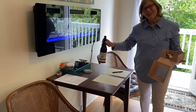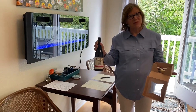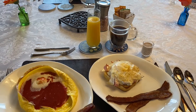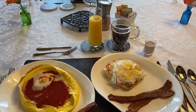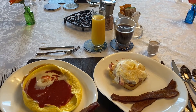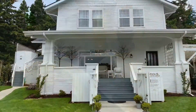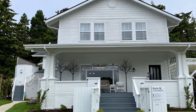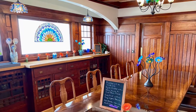My understanding is repeat guests get something different when they come again, so I will be a repeat guest. This morning we have a Dutch baby with homemade vanilla butter and strawberry puree, and a croque madame with a cheesy béchamel sauce on homemade bread with ribbons and ham. I don't want to go — it's hard to say goodbye.